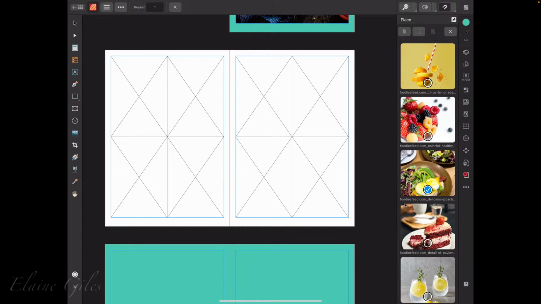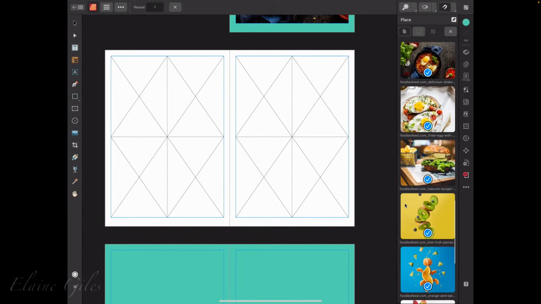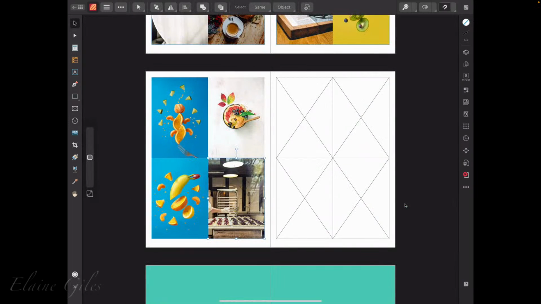But if I want to select multiple ones, I can use the plus, which is there, and then, that didn't take, and then I can select multiple images. Even better than that, the button next to it will let me select all of them. So now if I scroll down, you can see I've got 20 images and they are all selected. And I want to put them in those frames on the white page, but there's only 8 frames and there's 20 images. But I'll tap the first one.